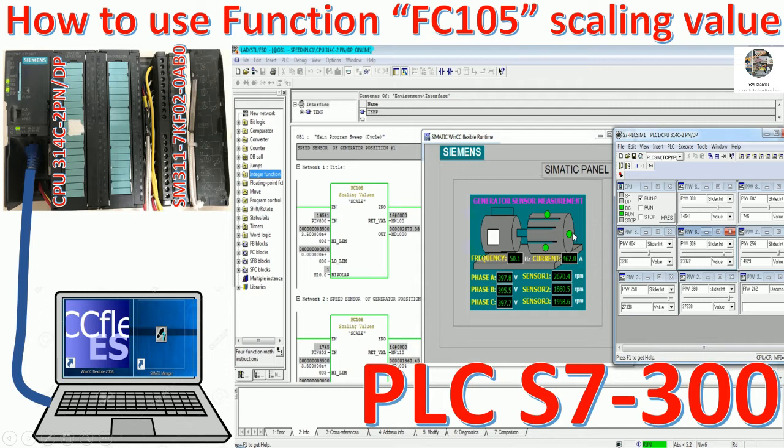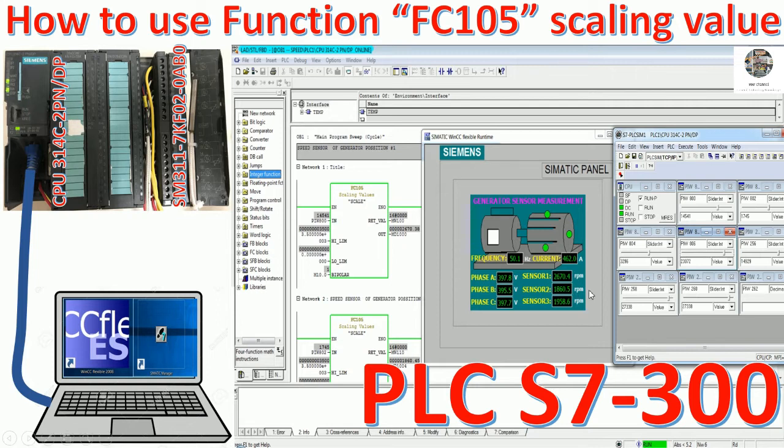Okay, so for a generator, for example, we have the voltage, and we measure the speed sensor, right? For example, we have 3 positions, so we can install the sensor for 3 positions.